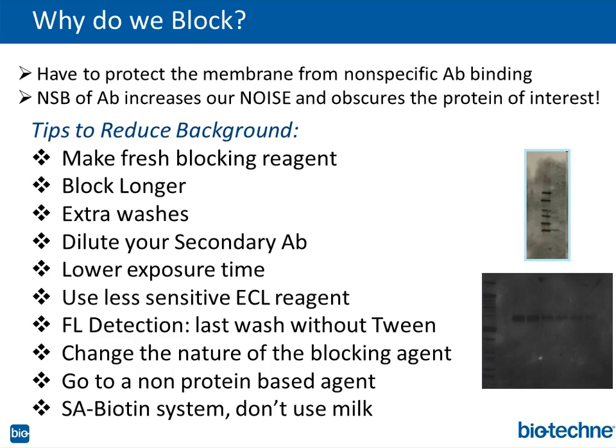There's BSA, there's PEG, there are even non-protein-based, chemical-based blocking agents, which I actually think is a smart idea. Think about this: you've got your small 10 kilodalton, low abundant protein that came from the nucleus of your primary cells, and you're trying to detect it with your monoclonal looking for one epitope, and you've just dumped a whole bunch of other proteins, caseins and the like from your non-fat dry milk, on your blot. There's a great potential there that you're going to block your protein and epitope of interest. So it makes sense to try some non-protein-based blocking agents, because it's a balance. You're trying not only to block the non-specific stuff, but you also don't want to block the protein of interest.